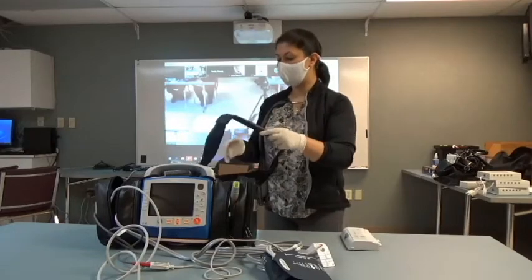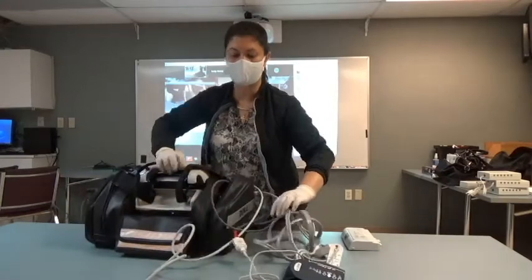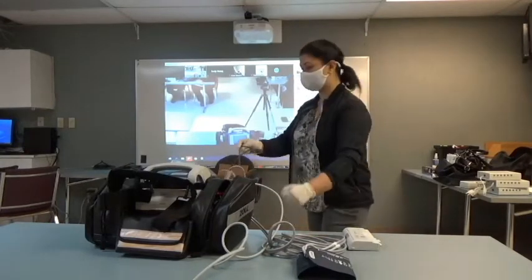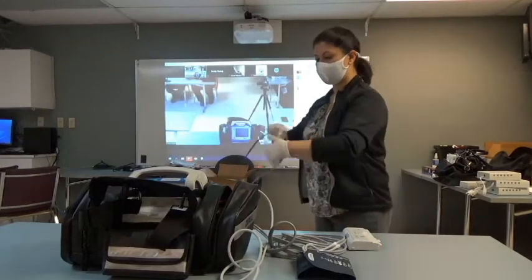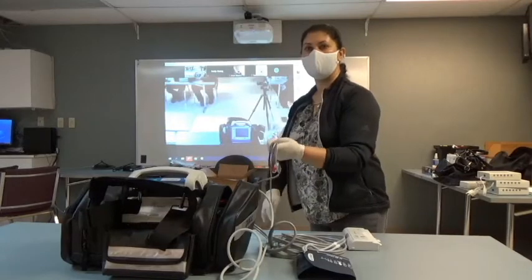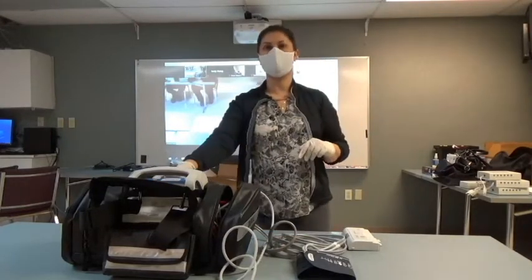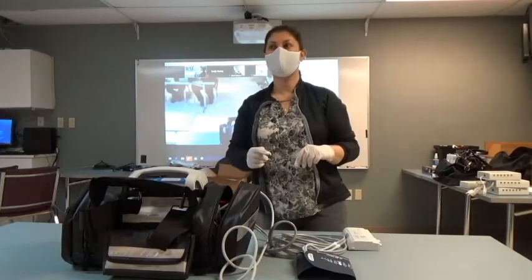Okay, so for those of you who have never used this device before, let's turn this around so you guys can see your screen. And I'm just going to clean up a little bit here. All right, let's make this a little easy. The green button up at the top is your on-off button. Everything on the right-hand side has a picture on it.